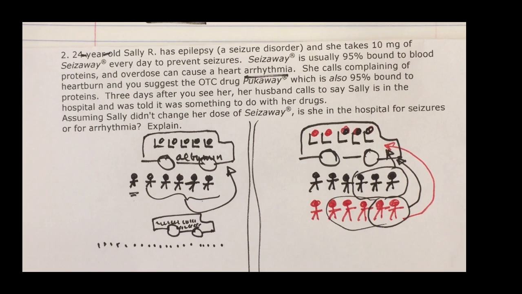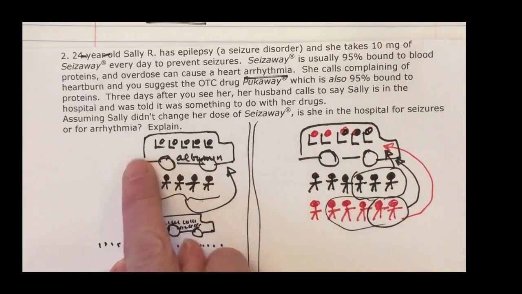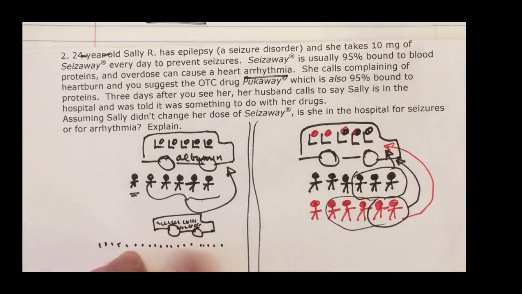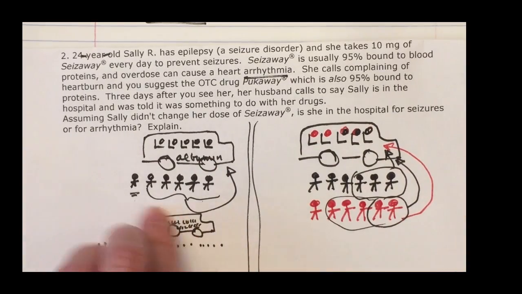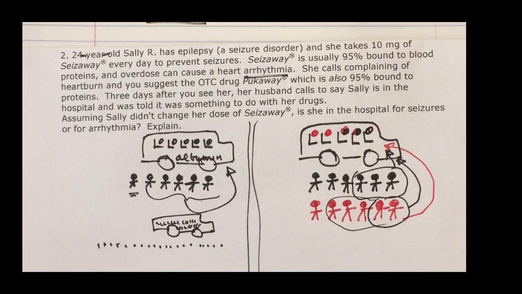What the mechanism is, is not that important to me for this class. If you're going into pharm or something like that, then you probably want to look into that later in your career. But for this class, if you have this idea that the albumin only has a certain amount of spots that it can bind, then this should make total sense. And we're just going to go with that, because if there is a drug interaction, it's there. And what the molecular explanation is, is less critical, at least to me.